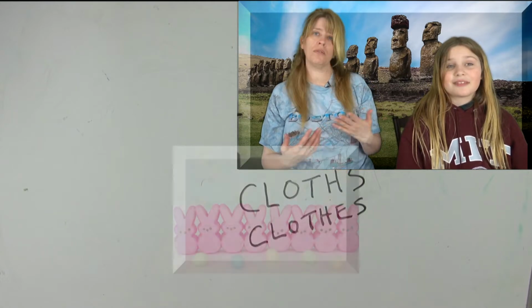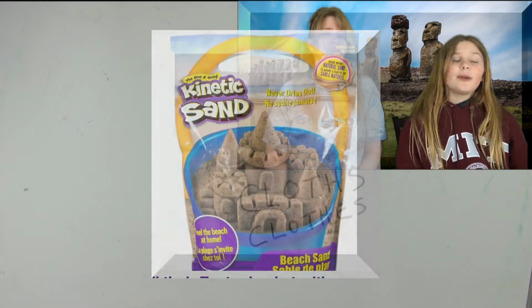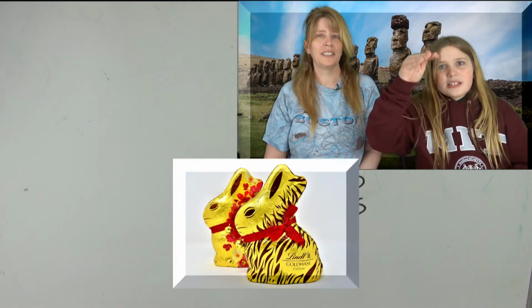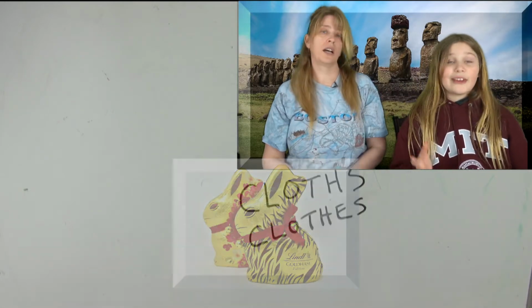And what do you get? Do you get candy? Sometimes we'll get different things. One time I got some kinetic sand. We always usually get this chocolate bunny, and you're like, oh, a chocolate bunny, so cool, but it's like this big. And here's a picture of an even cooler chocolate bunny, but it's hollow, even though that's really cool.